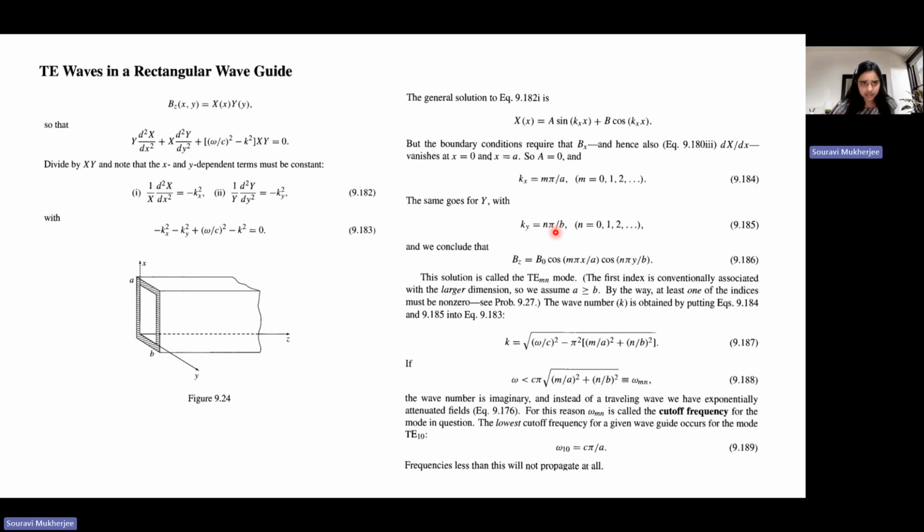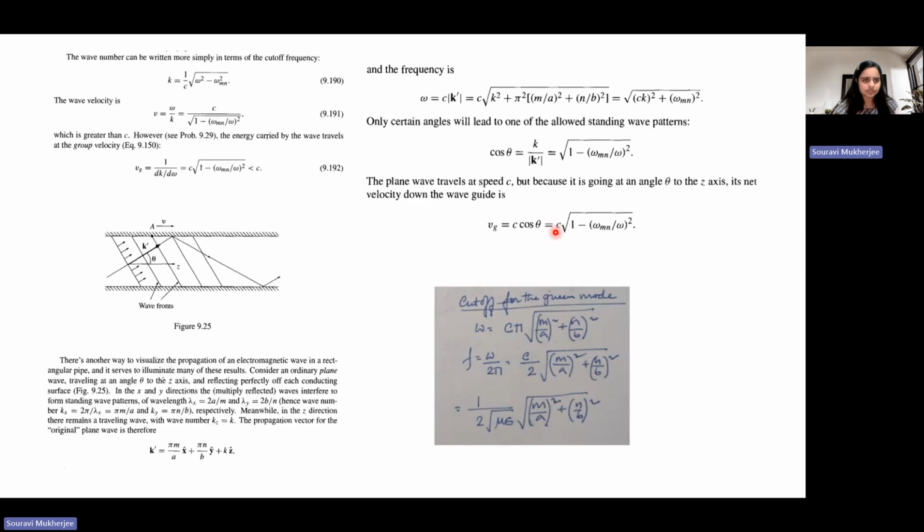There, what comes up is, so I'm not going into the details, but the main point is that waveguides act as high-pass filters. So there is a cutoff frequency below which things don't get propagated, because below which your wave vector becomes imaginary. So it becomes an exponentially attenuated wave. So there's a lower limit to the frequencies that get propagated, and that depends on what modes we are talking about and what the dimensions of your waveguide are. And again, you can define the wave velocity and group velocity to it.